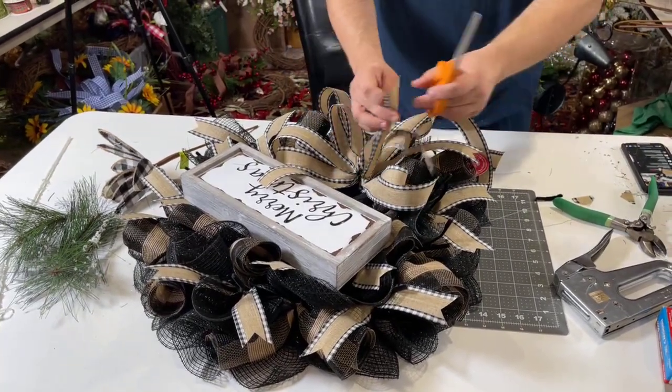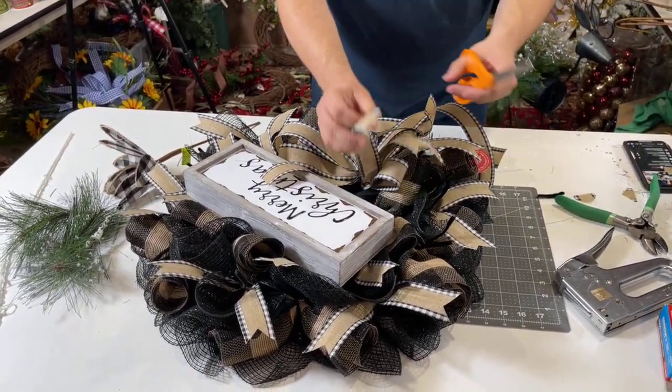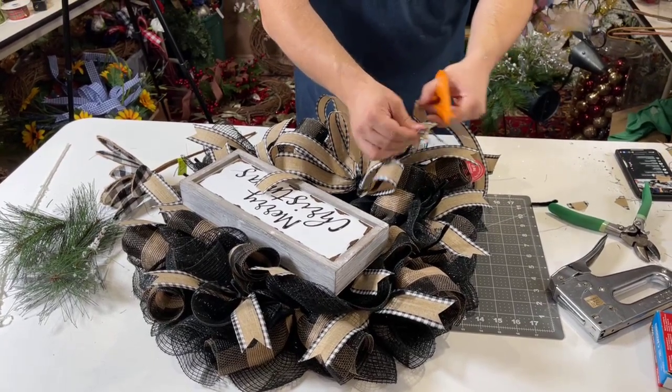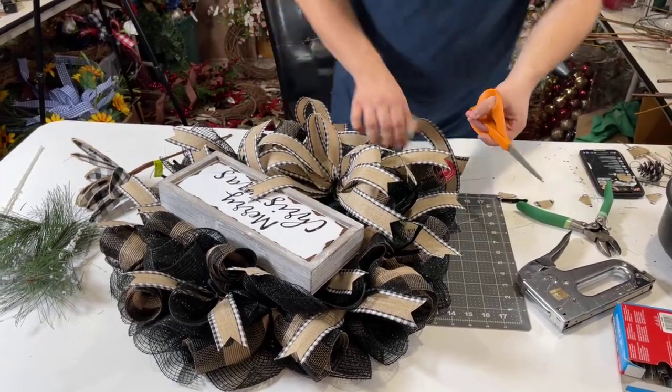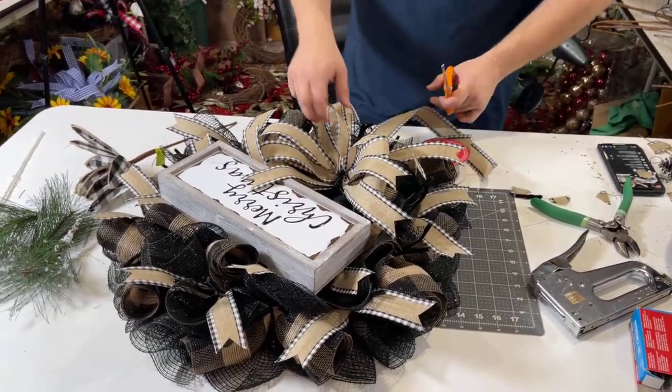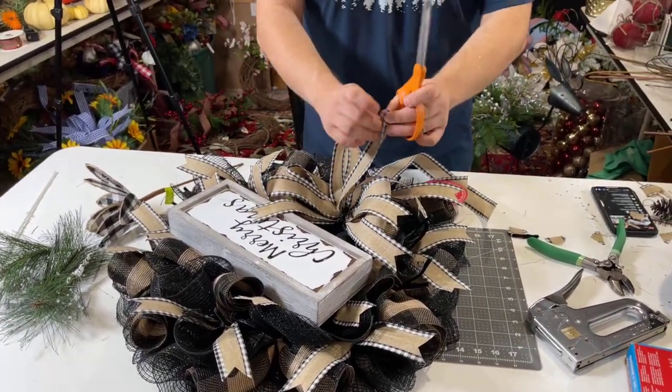Yep. So just dovetail these real quick. Oh, someone said before they thought it was ducktail. Ducktail? But you were talking, which is cute. Nope, dovetail. Yes. And it just adds a professional touch.